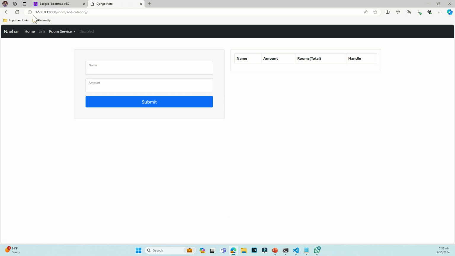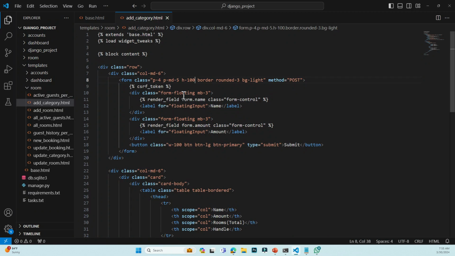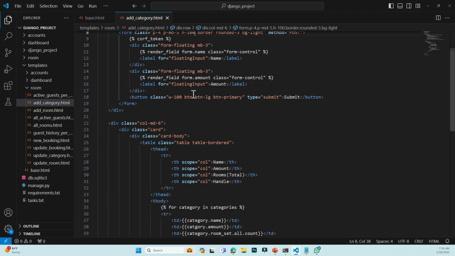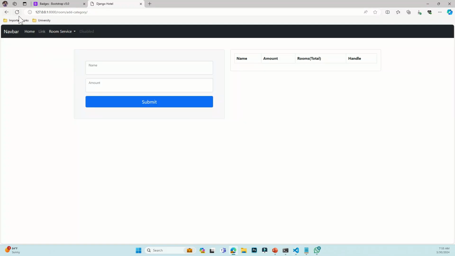Okay. I don't know if it's going to work, but let's see. Okay. I don't know what I'm doing, but hopefully what I'm doing works. Then H100. Let's refresh. Yeah. So now you can see they are both lined up. So that's just the idea basically, nothing much.